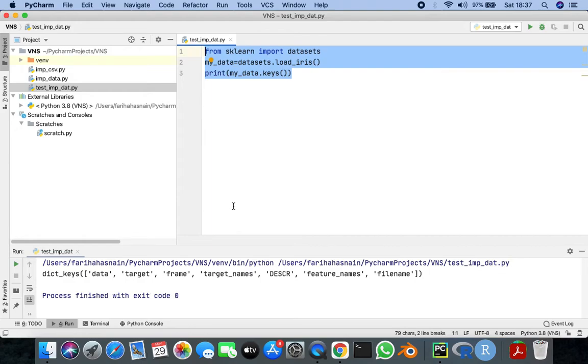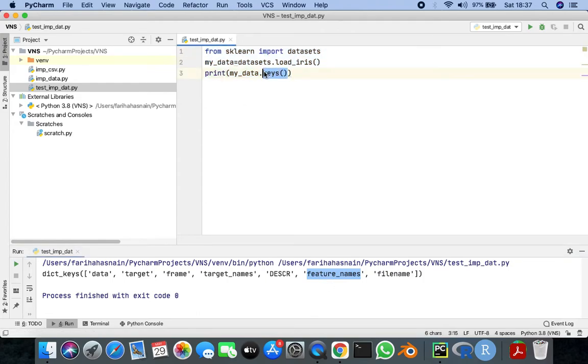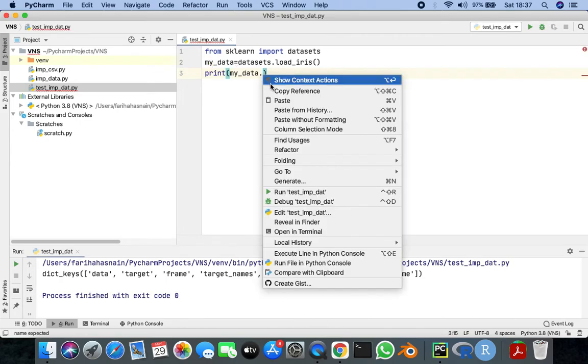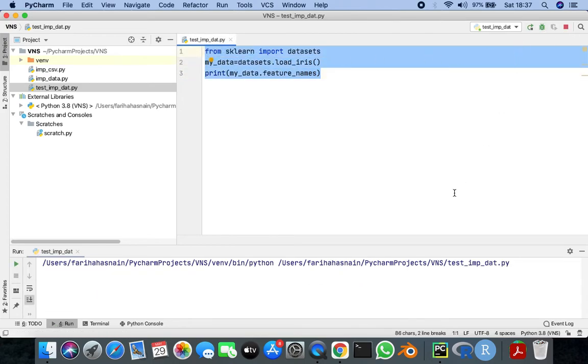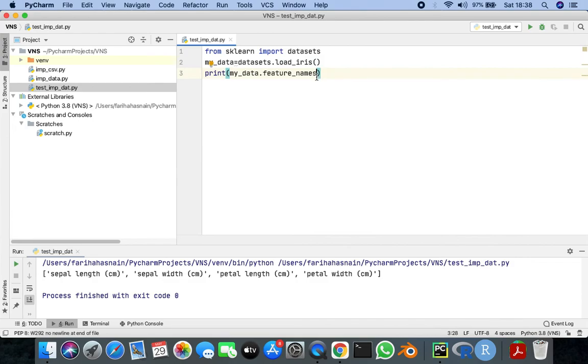And if I want to see what's stored in each of these titles, what I'm going to do, for example, take this column, copy, and paste it over here. Paste and run. So it's showing in this column, these are the information available: length, width, and again petal length and petal width. And in a similar way, you can find what other information is available in the different columns of the data set.